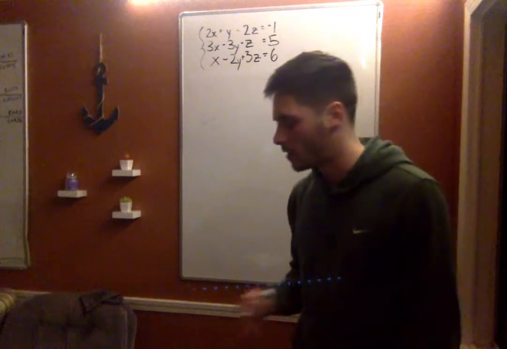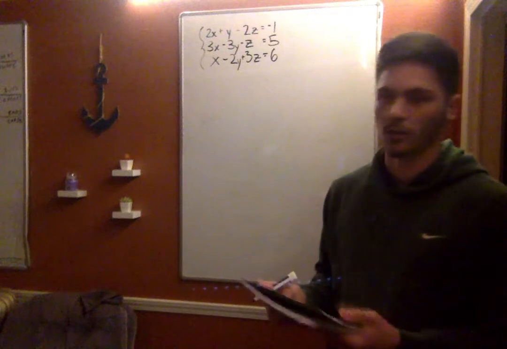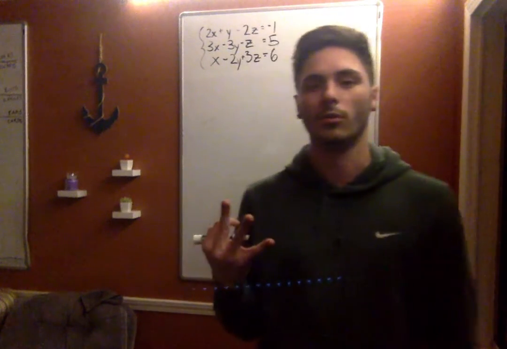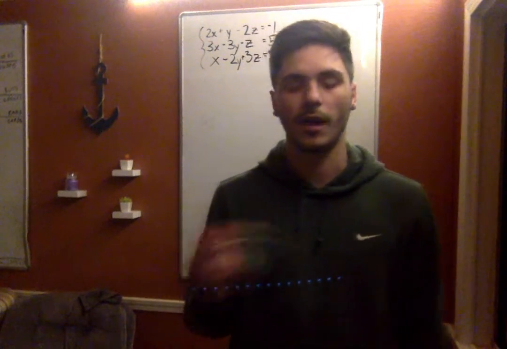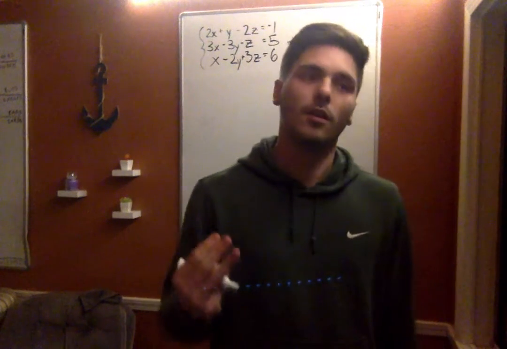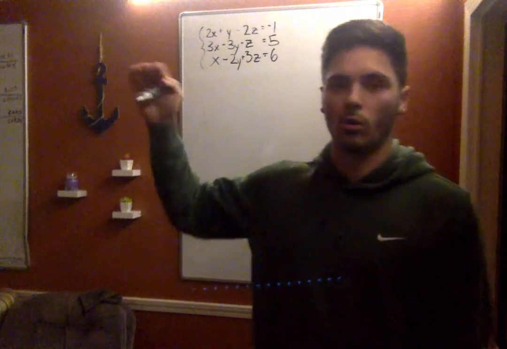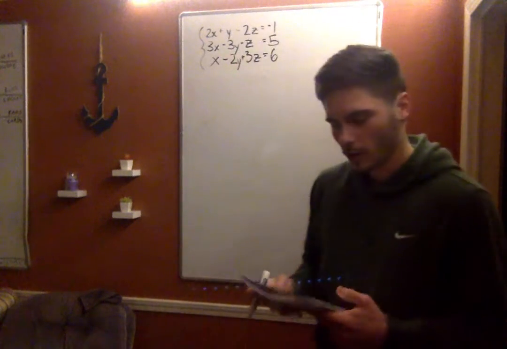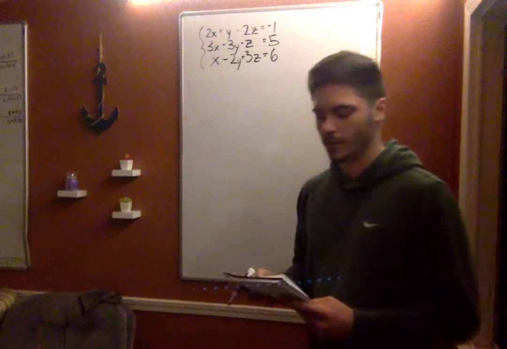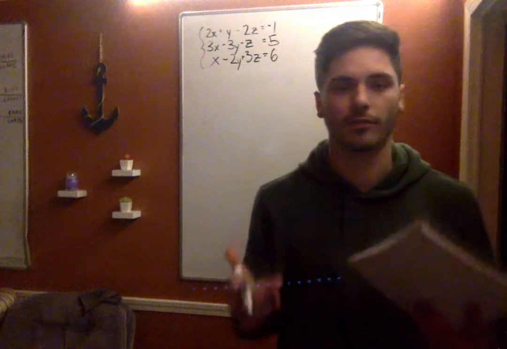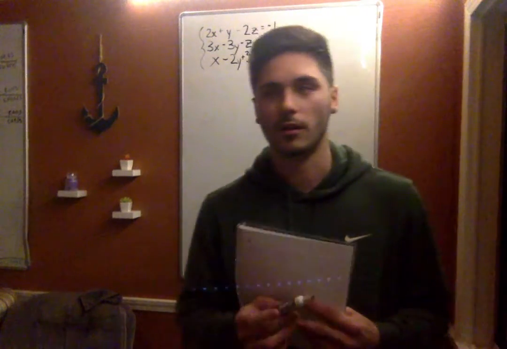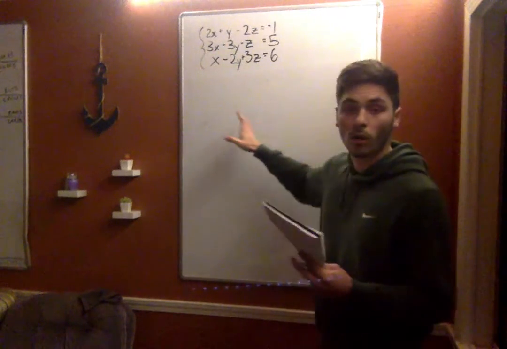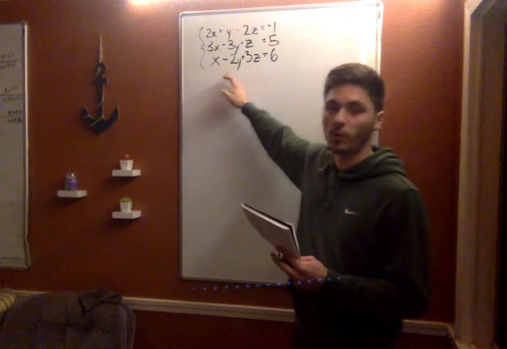So I've got an example here, and we're going to think about the three things that we can do. We can switch equations, we can multiply an equation by a constant, or we can add a row to another row, right? So we'll get going with this one, and the first thing that I see with this, if you want a process to follow, if you want a first step every time, something good to do is to bring any equation that has no coefficient with x, just a coefficient of 1, bring that one to the top.